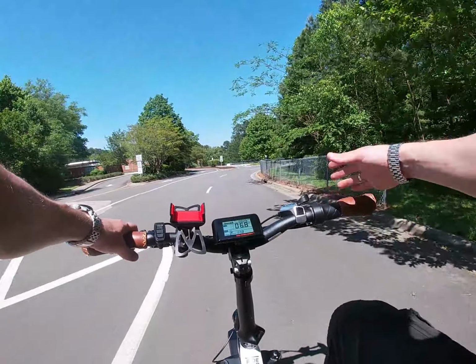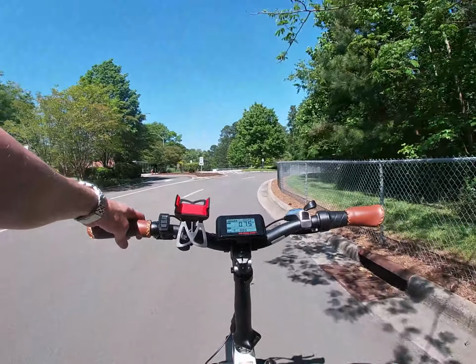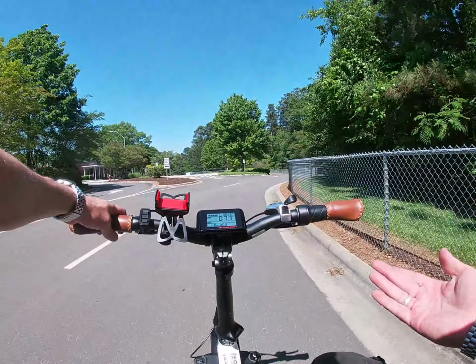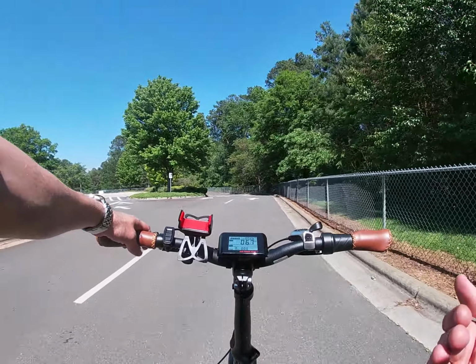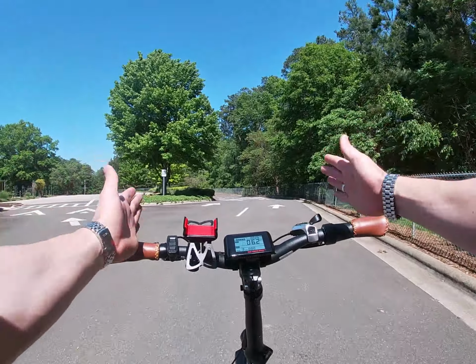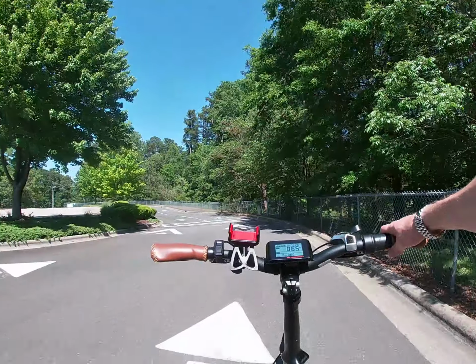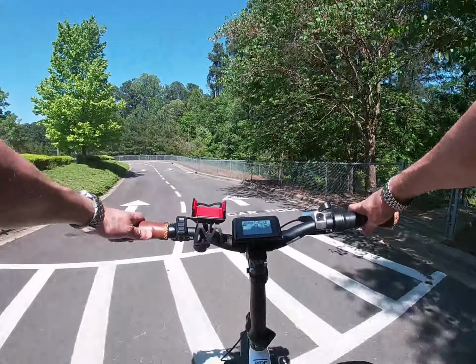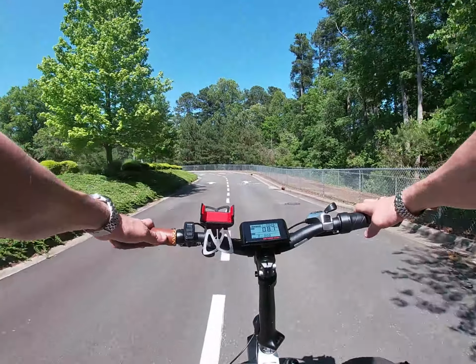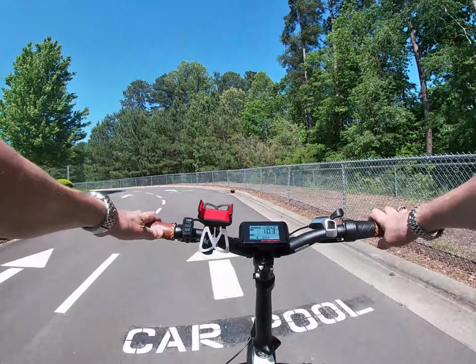All right, so the first thing that jumps out at you on this bike is going to be the handlebars. I don't know what it is, they're just kind of awkward at first. My fiance said the same thing. I noticed it right away. They're narrow, they're tall, very tall for her. I'm shocked at how high these things are. It gives you the feeling of being on a razor scooter, where your hands are close together and you're turning this tiny little wheel.